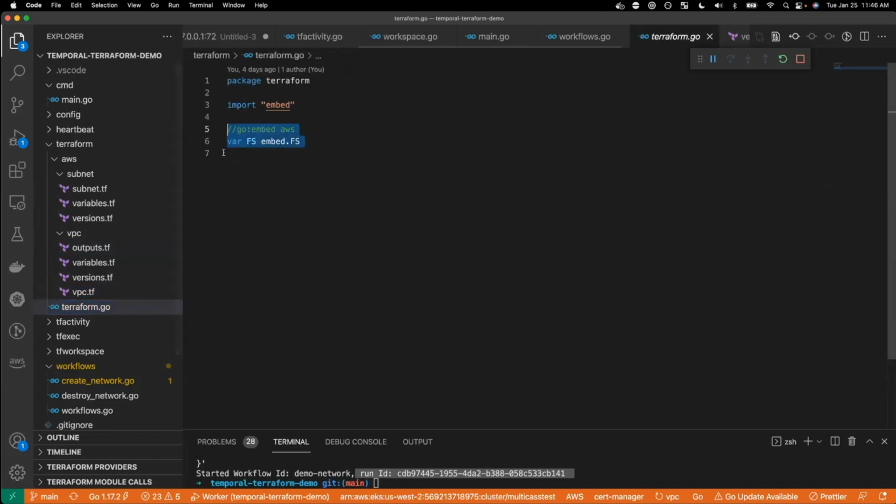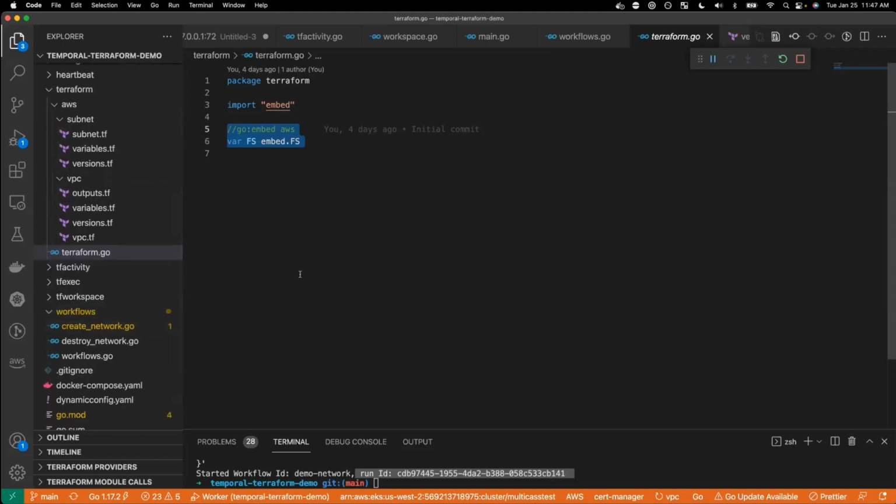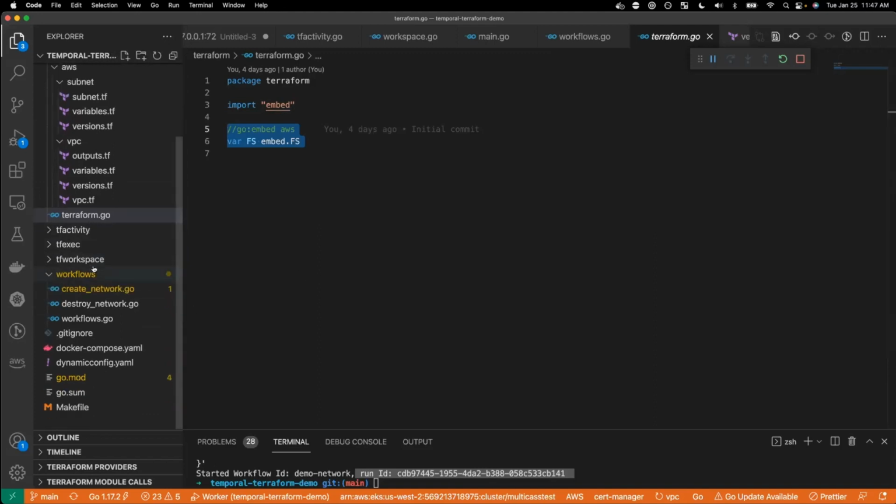So the embedded file system here uses the Go embedded file system to include the Terraform files in the binary. This is one of the big things that people are concerned about: where do my files live? Like, I've got to build them into my Docker image. What do I do? Well, in this case, we're using Go's embed FS to actually embed those Terraform files into the binary, which gives us the benefit of the code matching the Terraform, and everything else that comes with the Go single binary thing that we've all probably loved to some degree.